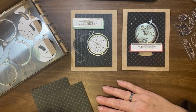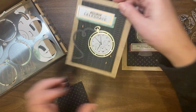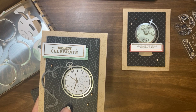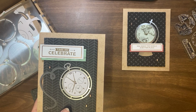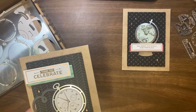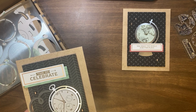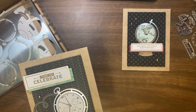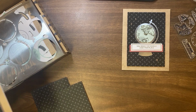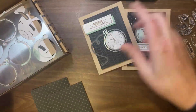So this is what the cards finished look like. Aren't they pretty? Let's see if I'm going to bring my screen up. Make sure that you're able to see this. It looks like my video is frozen to where I was before. Oh, there we go. So you might have missed me for a few seconds. But yeah, this is the kit.